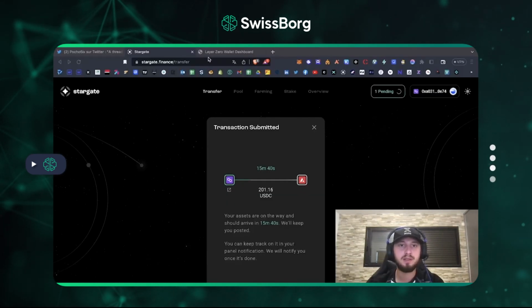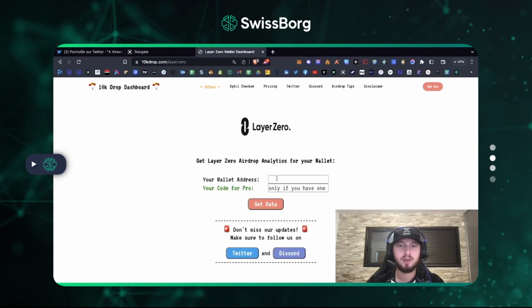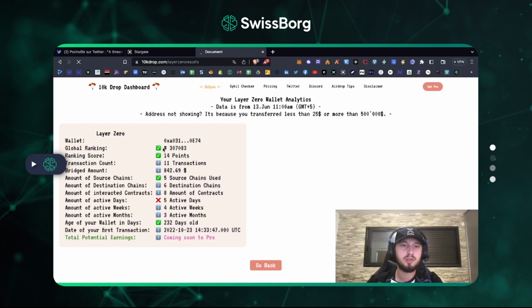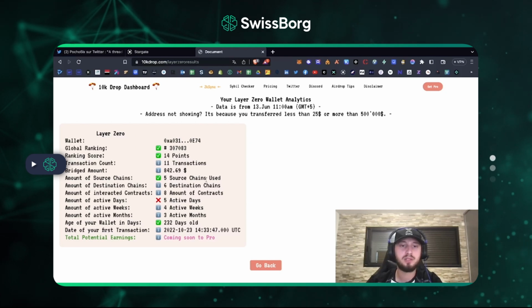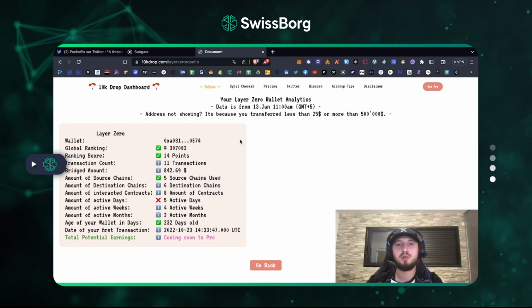While the transaction is pending, let me show you a little tool. It's called 10kdrop.com/layer0. You will have the link in my Twitter thread. Just put your address, get data. 10kdrop shows you your number of transactions. So I got 11 transactions on Layer 0, and the previous transactions that I just made have not been counted yet, for a total amount of $800. And you can see how many source chains you used, the destination chains, and the number of different contracts you used. This is why I try to bridge USDT, then USDC, and then we are going to see how we can bridge MIM.